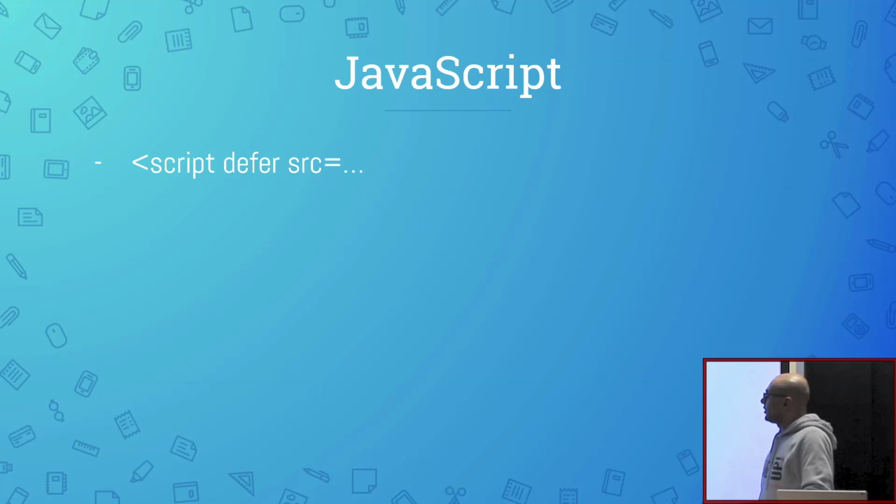In terms of JavaScript, there are two basic techniques that many people don't know about. You have defer on your script tag, which sends the request for the JavaScript, but it doesn't block rendering of the page by the browser. So the browser is doing stuff, there's a request, it goes to the server, gets the JavaScript back. By the time the browser has rendered all of the DOM and reaches the end, it applies the JavaScript afterwards. That really makes your application fast. This is where we can start improving a lot.